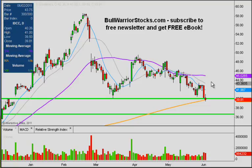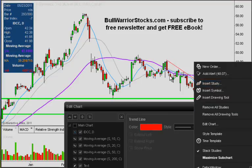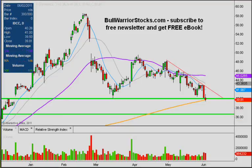Now for the players that are following this for the longer term, the key level of resistance right now is in the form of this trend line right here. Actually, first let me get this changed to red for resistance. But as you can see, every time the price has tried to bounce right here, it got rejected, bounced, got rejected, bounced, got rejected, and then once again here, bounced, got rejected. Hopefully you're seeing the trend there. A lot of times resistances will be moving averages and so forth, but this one really just seems to be that trend line there.